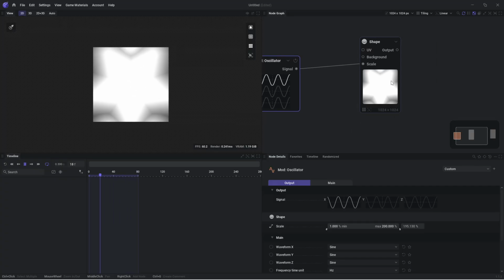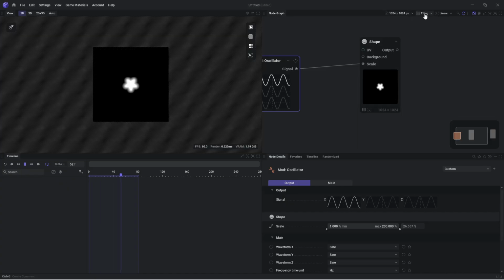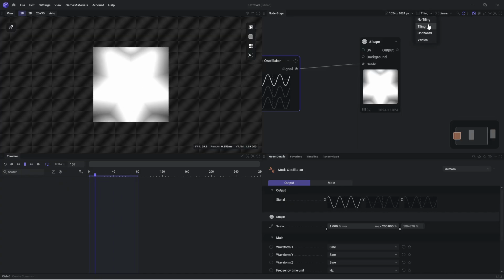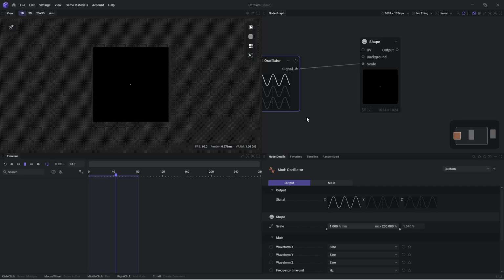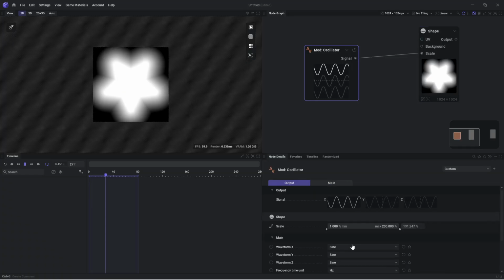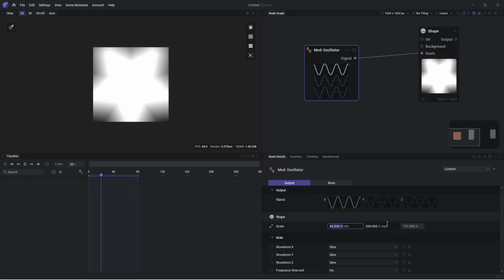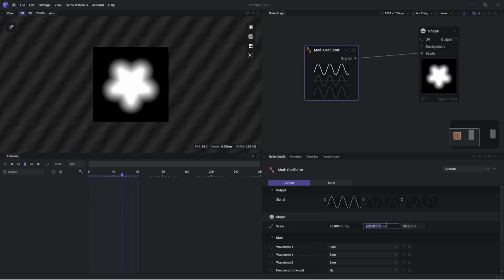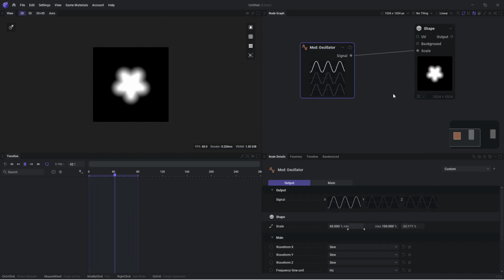Let's set this texture to non-tiling over there, no tiling, and then set the scale range from, let's say, 60% to the max is 100%. And there we go.